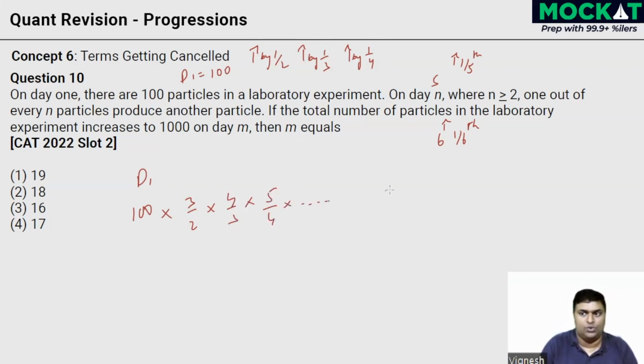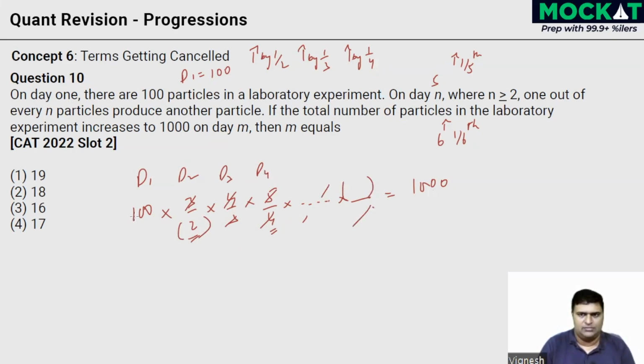And so on. It goes on till that last day. And what's going to happen over there? It has to come to 1000, right? I need to know that day M, what is it going to be? Day 2 over here, day 3 over here, day 4 over here. The denominator is 2. Denominator is 3. Denominator is 4. That tells me, right? What's going to happen now? 3, 3 are cancelled, 4, 4 are cancelled, 5, 5 are cancelled. My first term's denominator and the last term's numerator should be there because all of these should get cancelled.